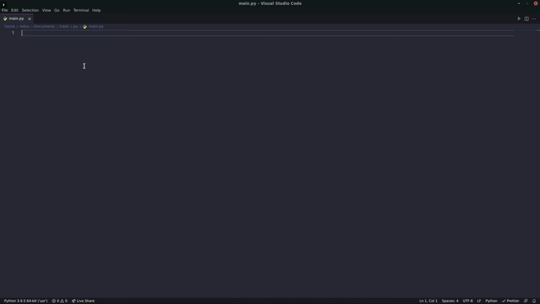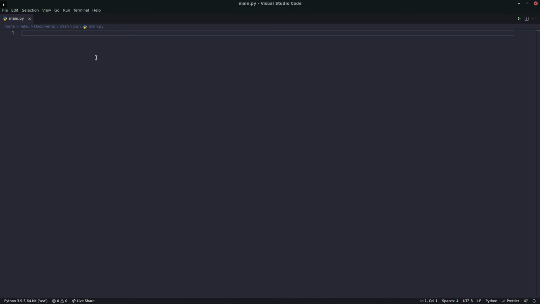I switched over to using VS Code. It's just a bit better than using Sublime Text because now I'm actually using an IDE, which can be great for debugging and things like that. And I actually recommend that once you get comfortable with your first programming language, whether it be Python or JavaScript or whatnot, that you also switch to an IDE such as VS Code.